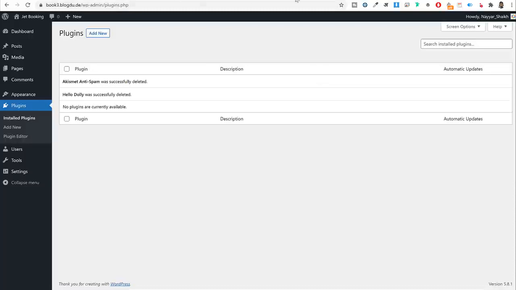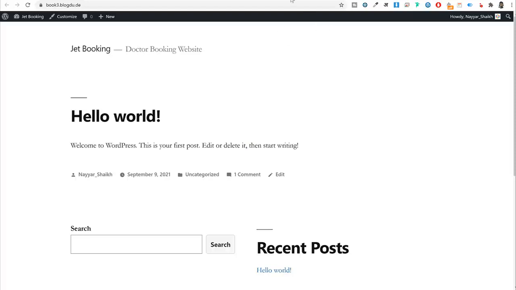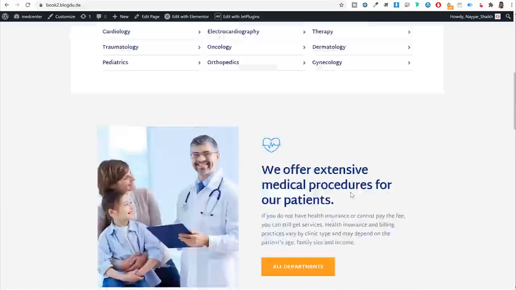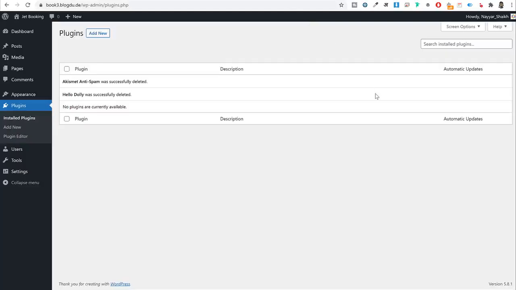So for example, right now we don't have any appointment booking related feature like we have it over here. People can come, they can fill in the form, they can book an appointment. We don't have those features right now. So to get those features on your website, you will need to install a few plugins. We'll see how this process works later on in this video when we install a new plugin, and we'll see how to customize and integrate that entire plugin. So basically a plugin is kind of a software or an add-on that will add some extra features and functionalities to your WordPress website.